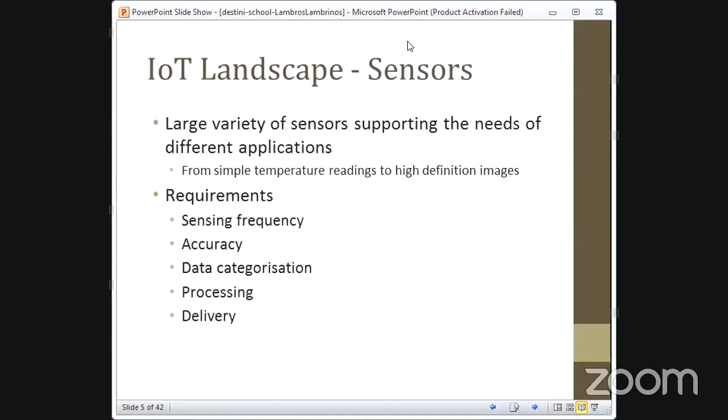From the point of view of the requirements, I put down a few major ones which have to do with sensing frequency and the accuracy of the sensing. I talked about the temperature sensors. Some have a plus or minus 1 degree accuracy, whereas other applications might say, this is not adequate for me, so I need a 0.1 degree accuracy.